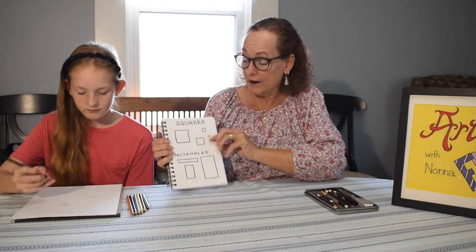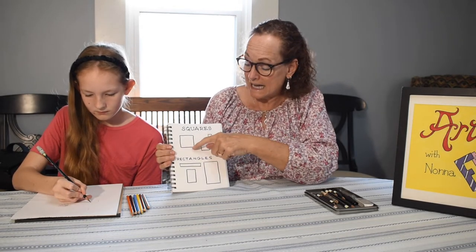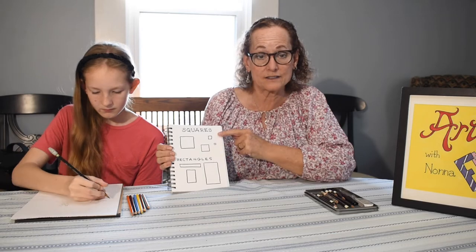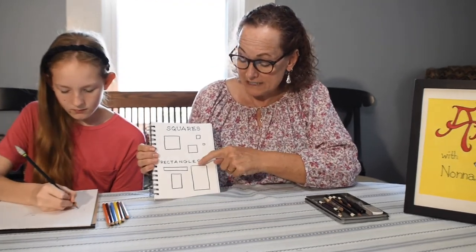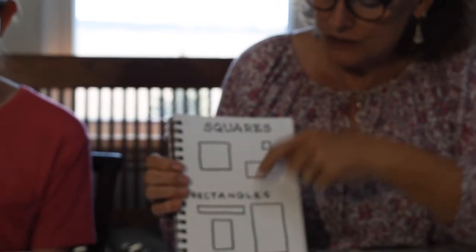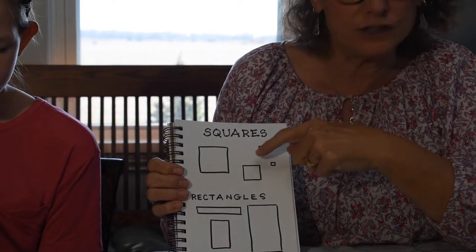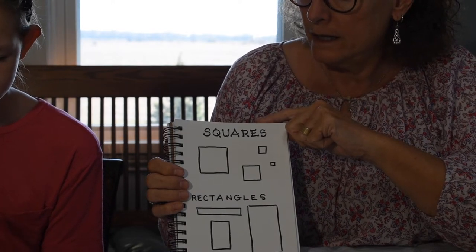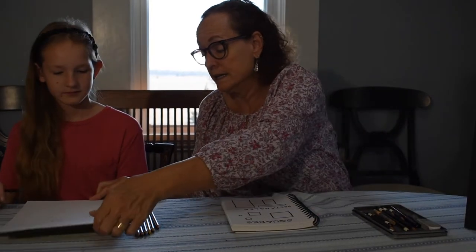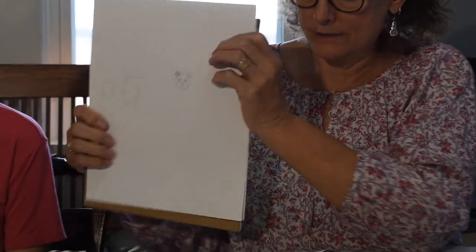As we learn more shapes, we're going to build more pictures. Next we'll do the square and then the rectangle. A square is a figure that has four sides and all sides are equal. A rectangle also has four sides, but two of the sides are the same and two are different — that's what makes one end very long and the other very short. You can do lots of different ones with a rectangle; with the square you just do larger and smaller squares. Here's what Heidi did — there's her square and her rectangle. Those are fun too!